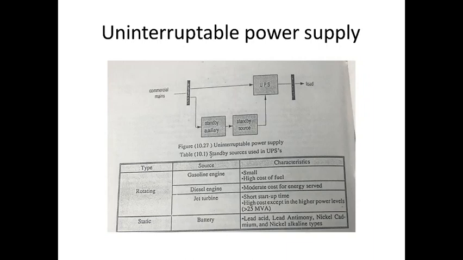Now the second one, that is the static type, the non-rotating type. The static type applies to non-rotating devices. Static UPS uses a battery as the energy source for the standby mode. Now we will see the characteristics of static UPS. One, the total energy available is usually much more limited than in rotating UPS.